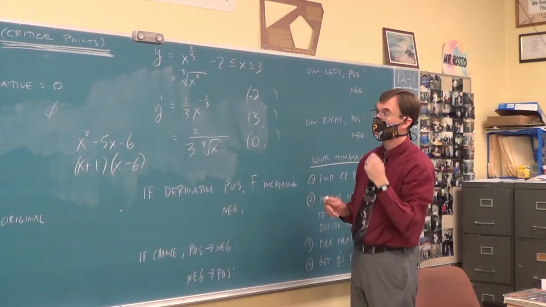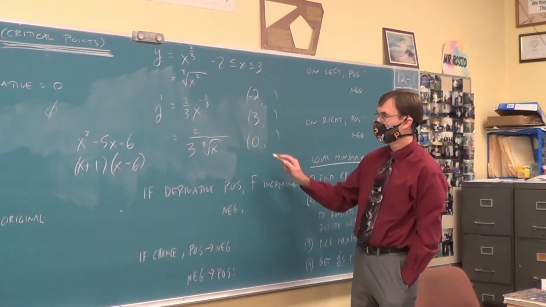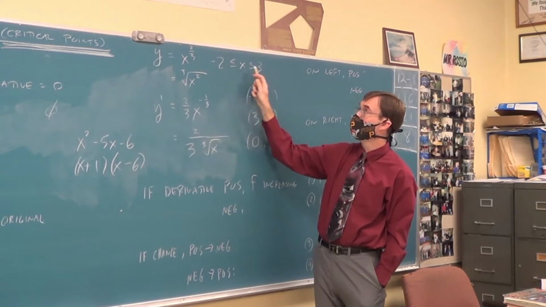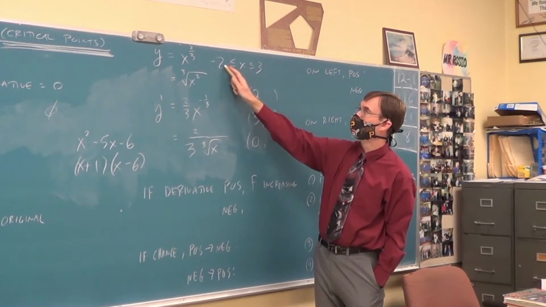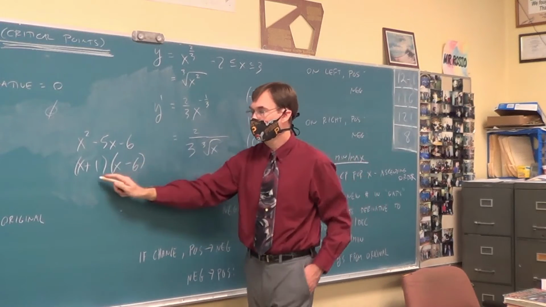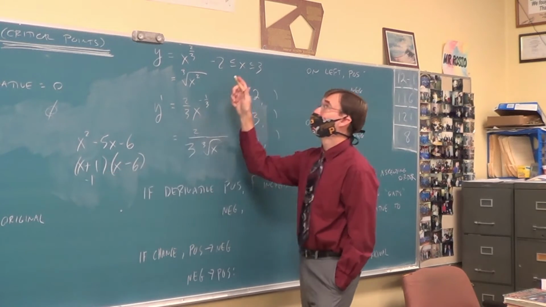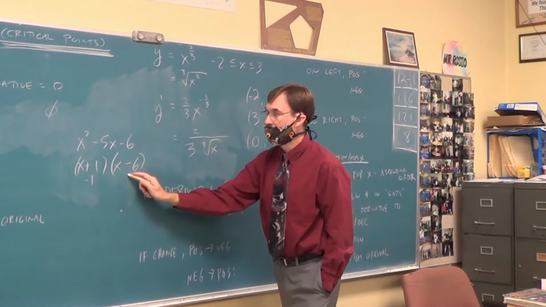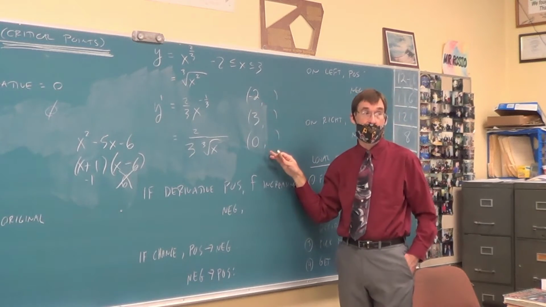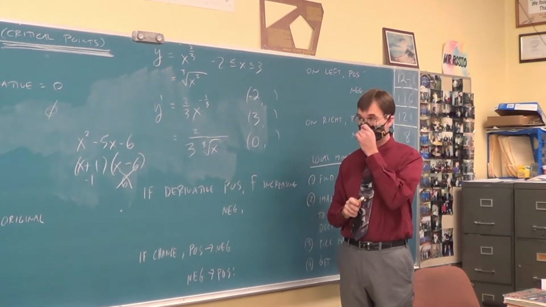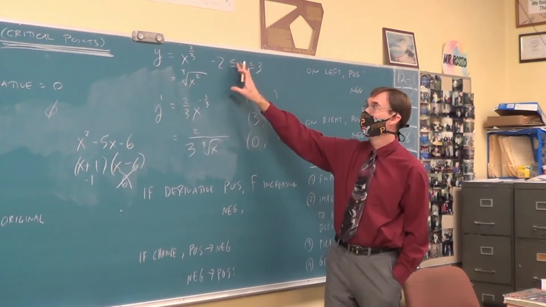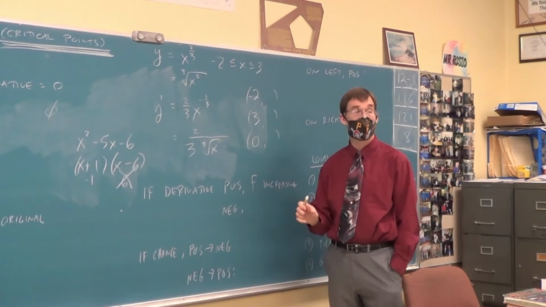One thing to check about your critical points is make sure that they're in bounds. Okay, we just got this 0 a second ago. This problem has to live between those two numbers. 0 does live between those two numbers. So 0 does get to play on our list. But if this had been the question, and we got -1, that does live in those boundaries, but a +6 is out of bounds. +6 would not have gotten to play anymore with us. We'd have to discard numbers around us. There are some in the homework where the algebra of it will give you numbers that they've made out of bounds. So that's good news. You throw them away.